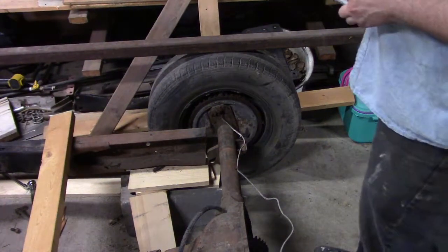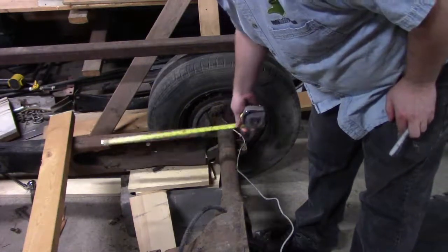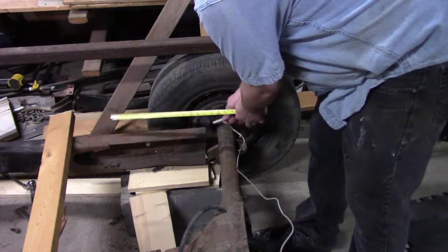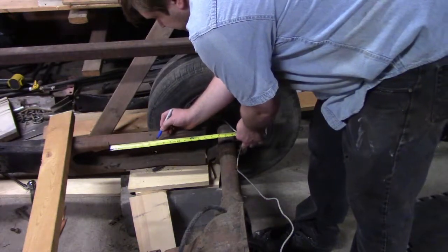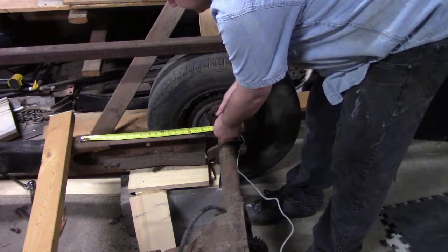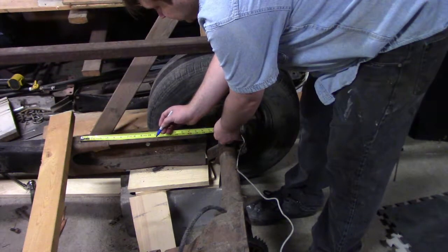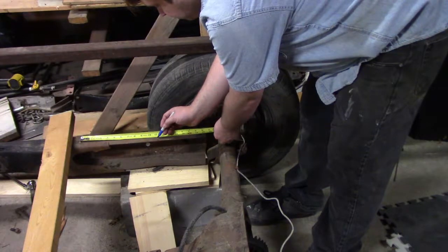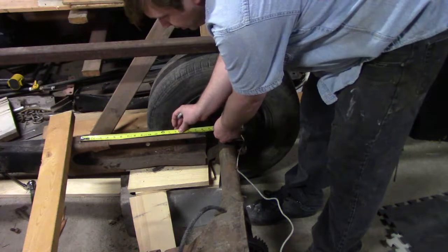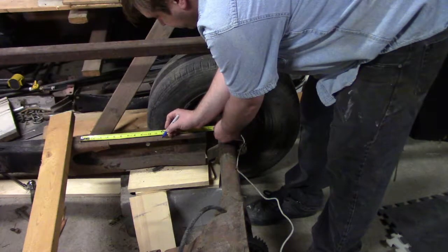So now we know that from approximately this section, we're coming back about 7 inches. That's going to be roughly there. And that means we're about 11 inches, like 11 and a quarter, but let's go to the 12, just for a nice round number.